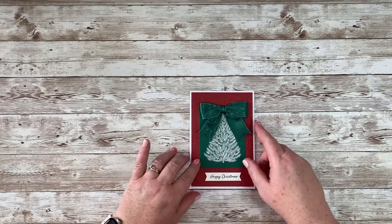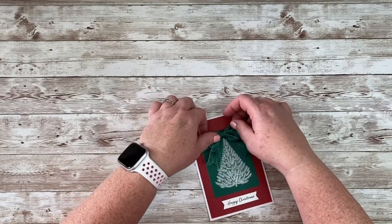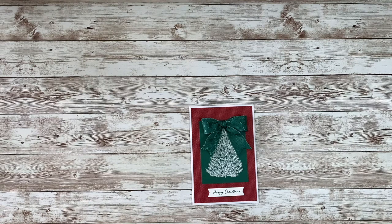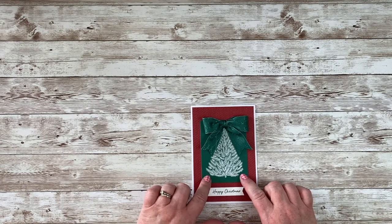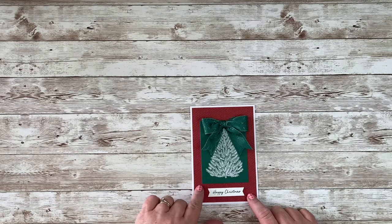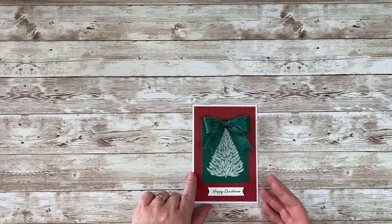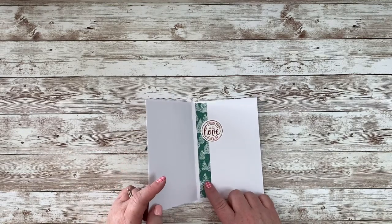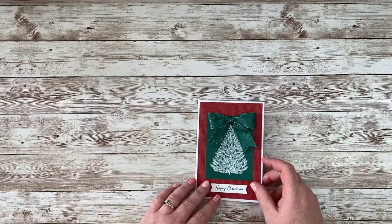My last card to show you today I think is my favorite. This ribbon is so pretty — it would be great for your gifts too. It just feels fabulous in the hand, and I am a little picky and snobby about those kinds of things — I admit it. I just took this element from the card pack and decided that our tree needed a bow at the top. I took this designer series paper and ran it through the Tasteful Textures embossing folder, then popped up a simple greeting and decorated the inside with coordinating DSP.